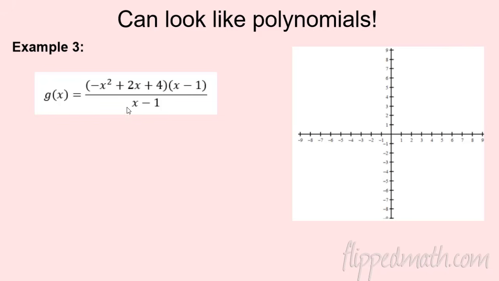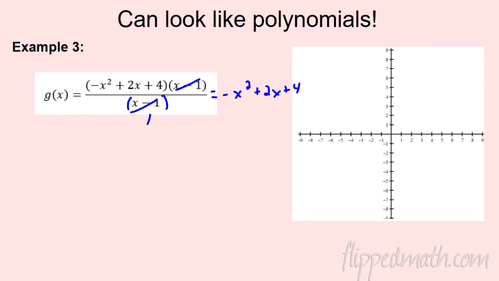All right, let's take a look at example 3 real quick here. So we got a rational function here, but check it out. This bad boy is already factored for you. If there's no grouping symbol, everything on bottom is grouped. So right off the bat, I can see, oh, there's a problem at -1. So I'm sorry, problem at 1. So if I put 1 in there, I'm going to have that hole because they both cancel. What's left over here? Well, the leftover part, after I factor it, is just this.